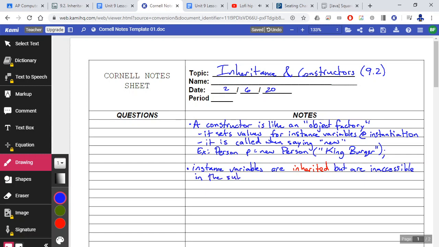When I say inaccessible, what I'm saying is you can't change them and you can't really see their value. Why? Because they're private. So maybe I'll say because they are private.